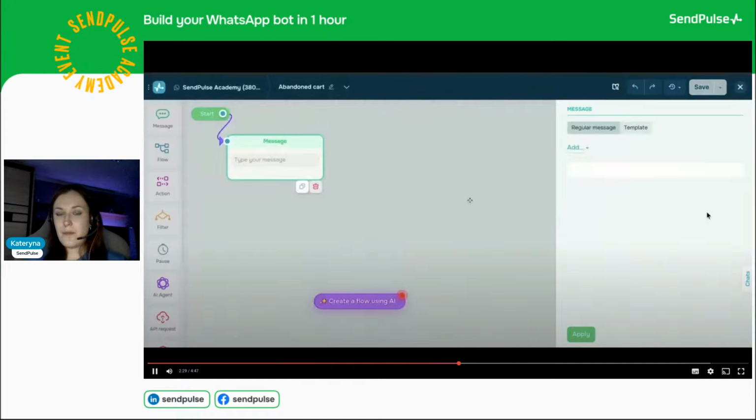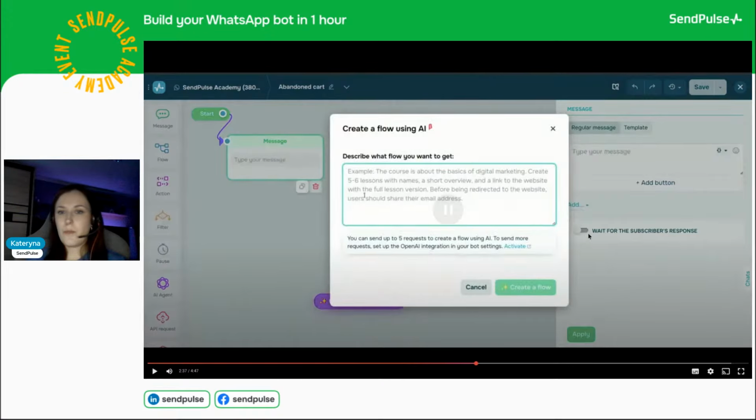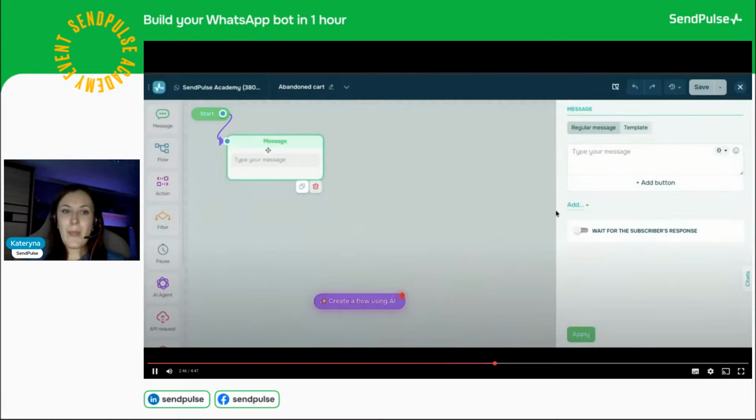Clicking create a flow, you can use our AI option for creating this flow. Just type to the AI what you want from this flow, for example, a special condition, what text. So AI will build it for you. Or we can build it from scratch, as we will do right now.